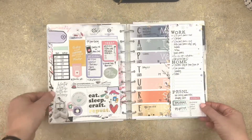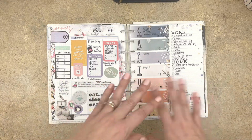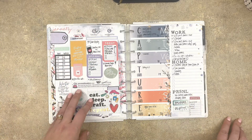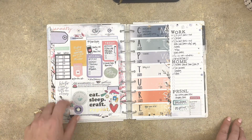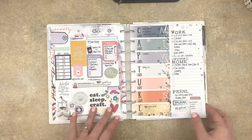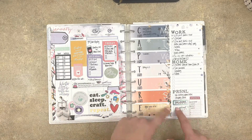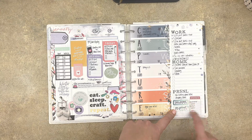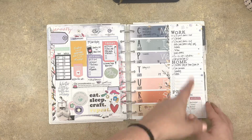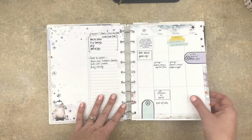And this week, so by the third week of the month, I'm feeling like I want to play around with other stickers. So I pulled some stickers from my stash, added them to the insert, and I actually love how funky this looks. And then again, tracked photos. And then for my personal section, I was doing more like a tracking of hydration and other things. This is just so helpful to have this option. Not much for the end of the week, which is fine.